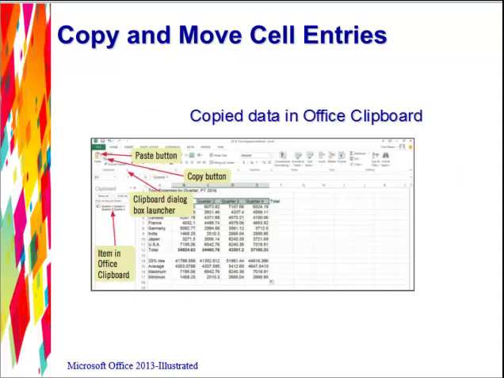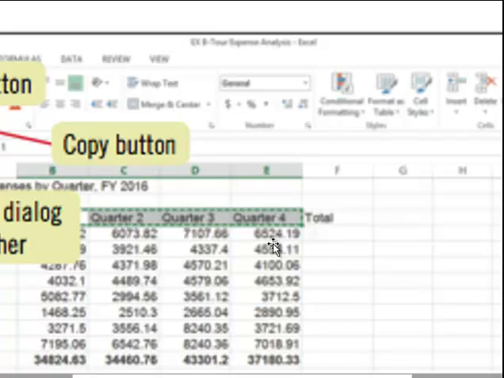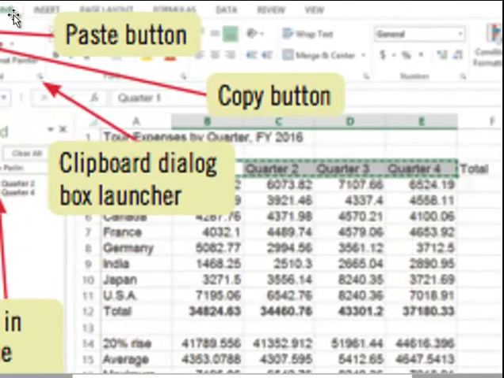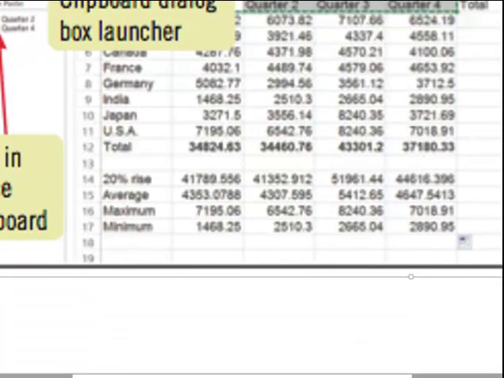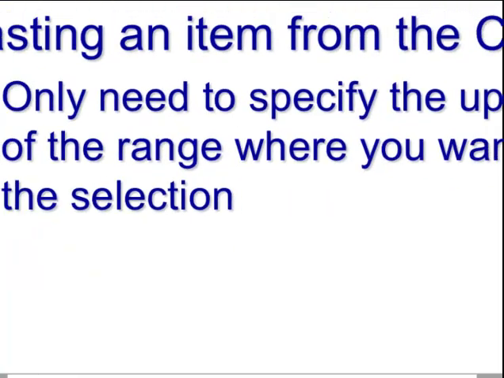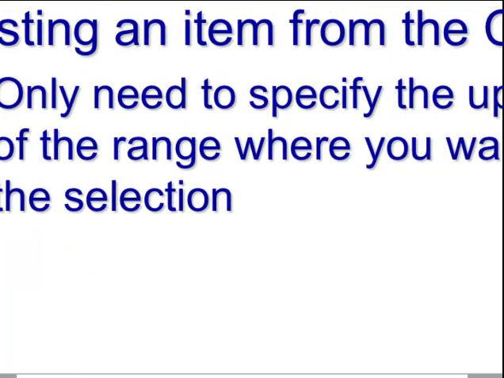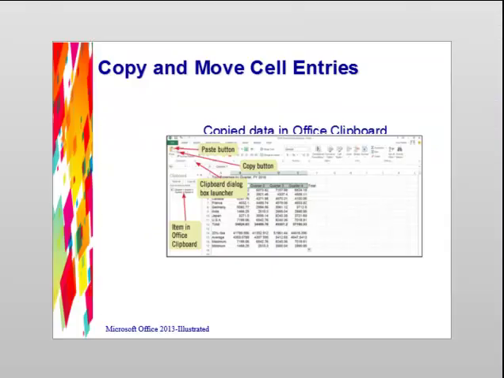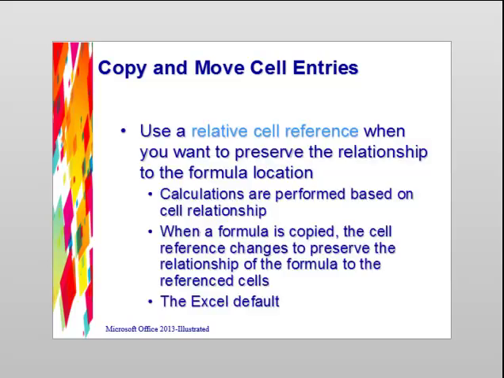So when we're looking at this, let's expand this window again. Copy, cut, paste. The copy, paste, and cut buttons are all at the top of the Excel spreadsheet, and the clipboard is just like the clipboard in Word, where you'd see it on the left hand side of the frame. It's getting a little too big for me. When you're looking at copy, cut, paste, it looks a lot like the changes you would make in Word. It's the same type of thing with the clipboard over on the left hand side.